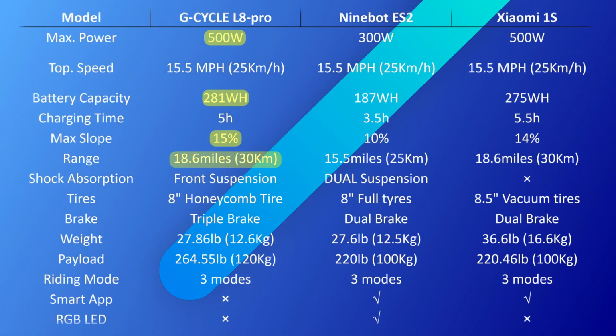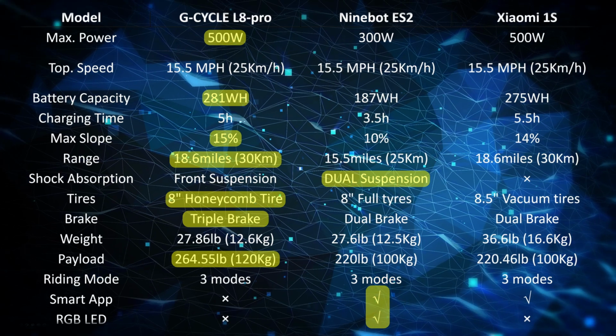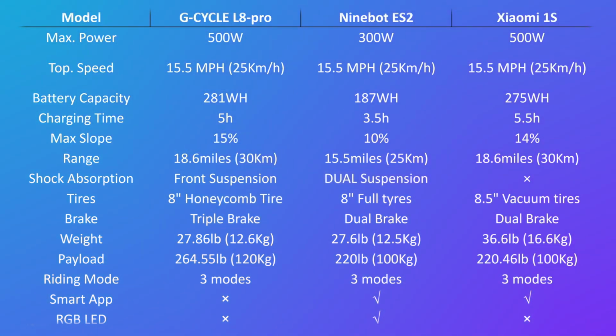Here I have highlighted in yellow where the L8 Pro shines compared with the Ninebot ES2. The major difference is obviously the more powerful motor with the 500 watts, the higher battery capacity and the triple brake, while the Ninebot ES2 wins with the dual suspension, the possibility to connect the scooter to the phone via app, and the RGB LED at the bottom of the scooter, which in my opinion are pretty cool.